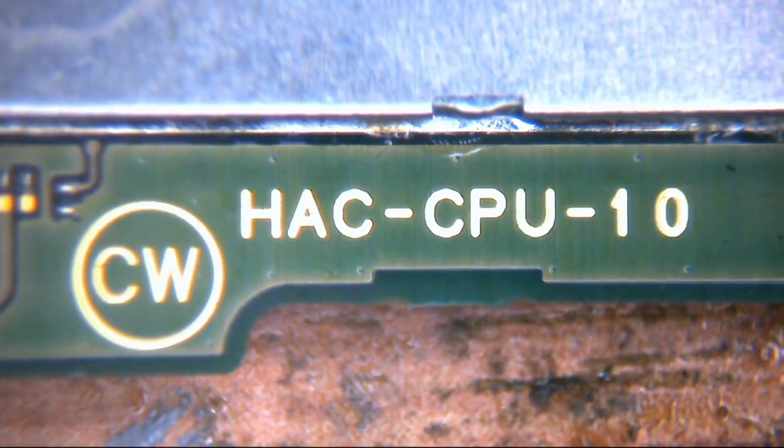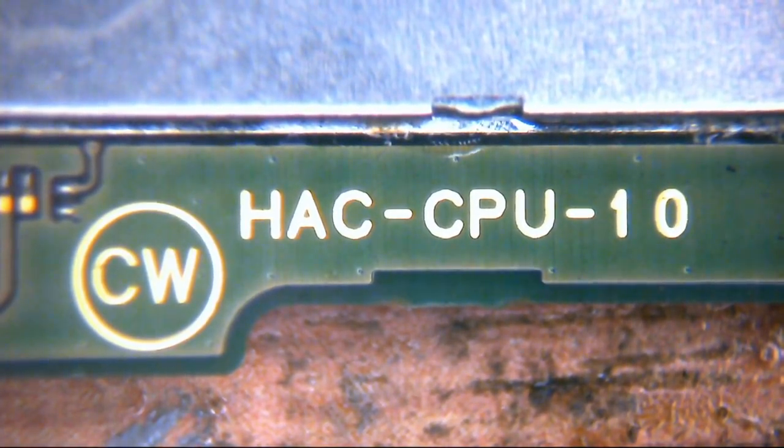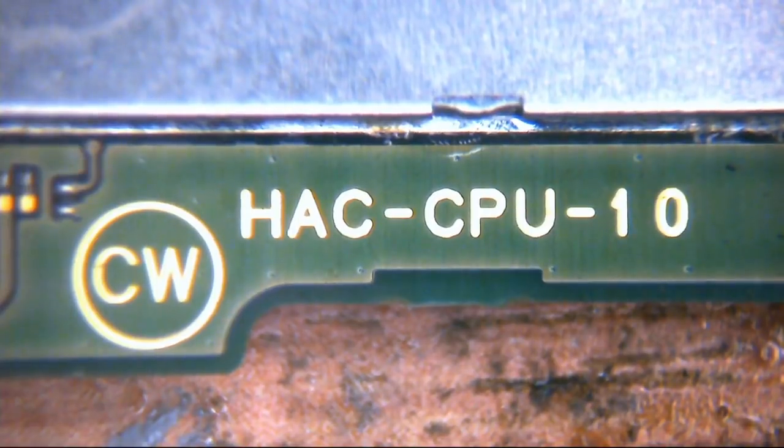So what we're going to do is take a look at this board and see what the problem is. Now, this has been sent up from another business. This is another repair shop that sent this up for repair. I don't know if they've done any work on it themselves. However, the board has had some previous signs of work done on it, and we'll take a look at that and see what they've been doing. But obviously, this has been looked at before, and there's one or two little bits on it that aren't particularly brilliant. So let's just take a look and see.